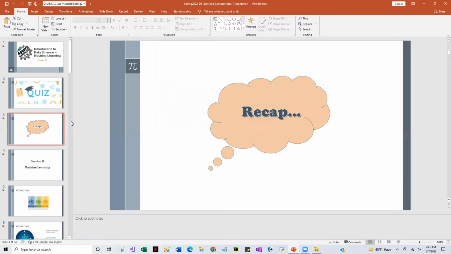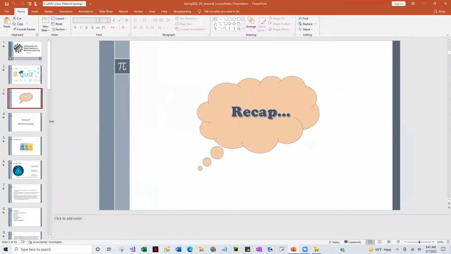Can you start recapping what we did last week? Yeah, I'd like to recap what we did last week. Go ahead. I'm Kevin, and what we did last week was we investigated a new library called Matplotlib, and it was revolving around the functions of data visualization, all the way from different types of graphs to showing data in tables and stuff.